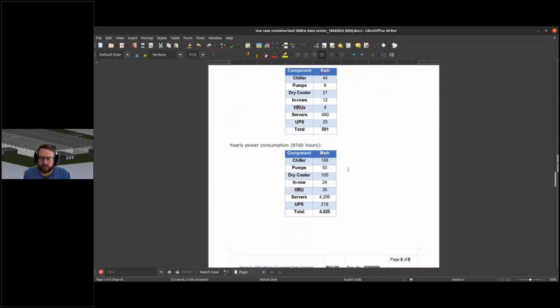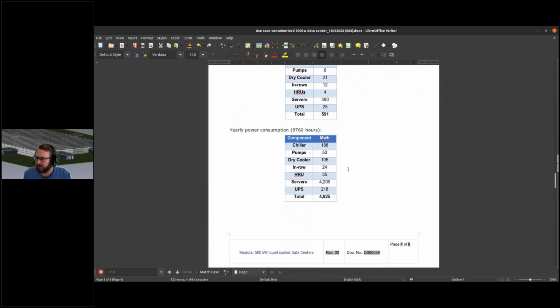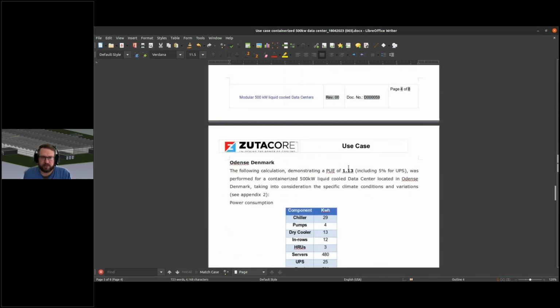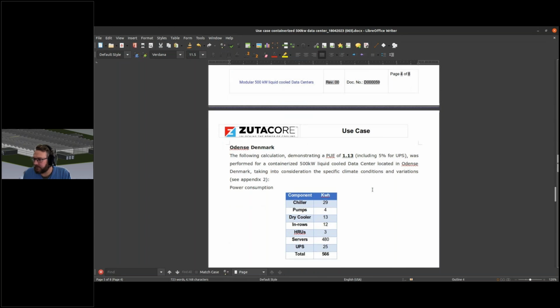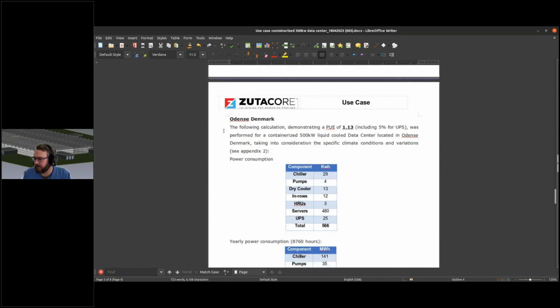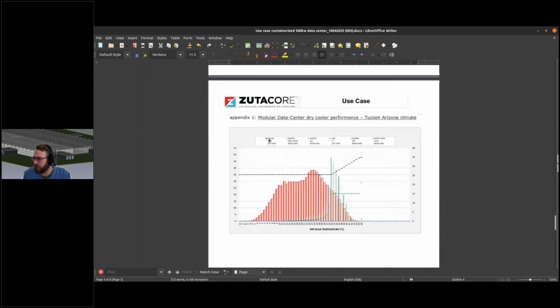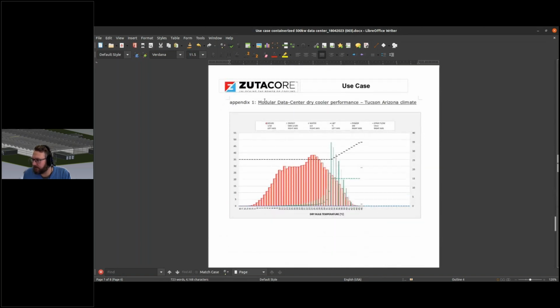Those calculations were done by David, who had to leave for the immersion cooling meeting. I'm still trying to find a slot where we're not conflicting with a lot of different things. There is an Odense calculation, so Northern Europe, with some details of the dry cooler performance.